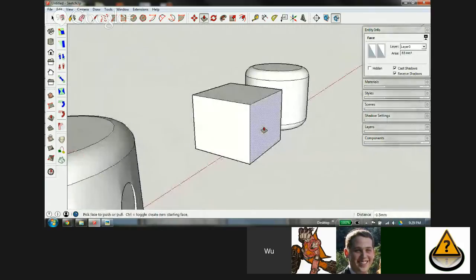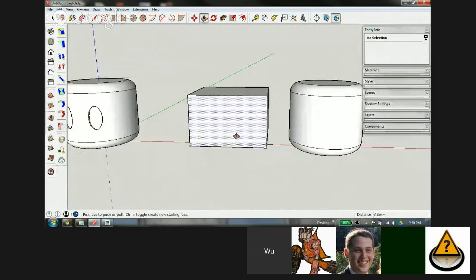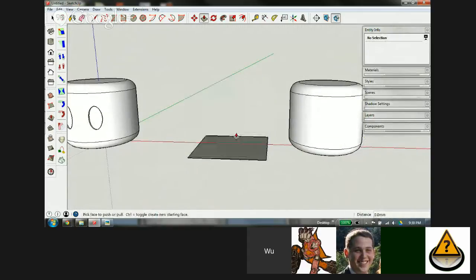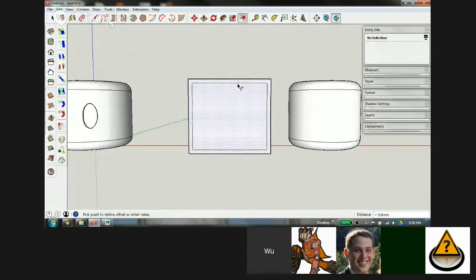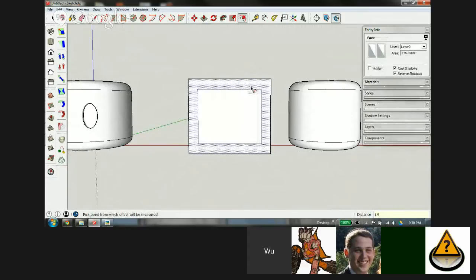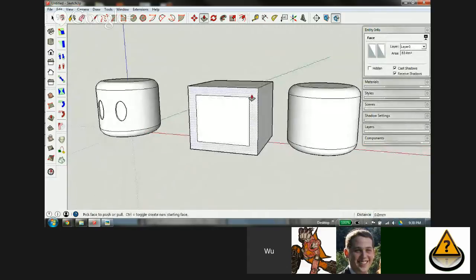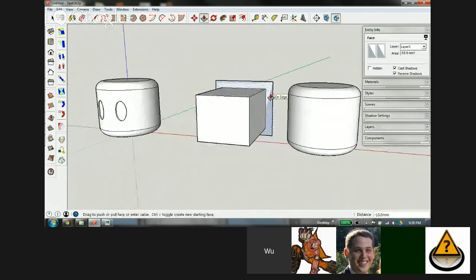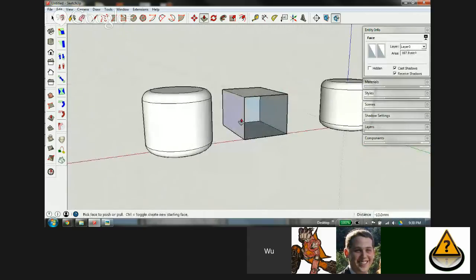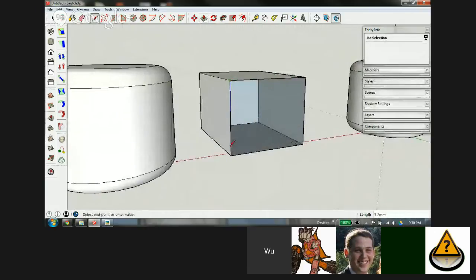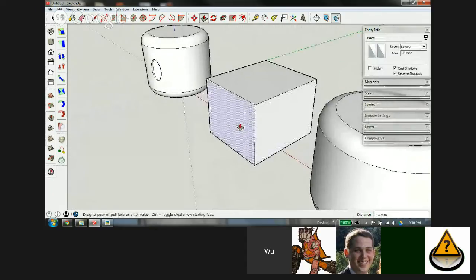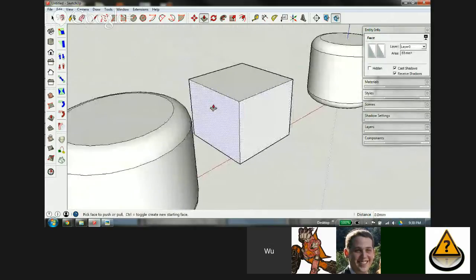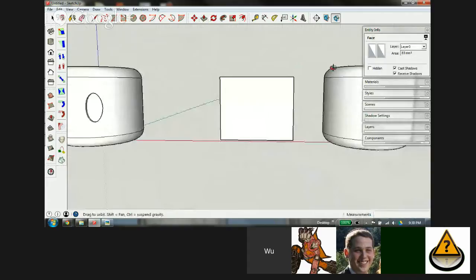And now that I just did that one way, let me show you a different way of doing the exact same thing. Control Y, bring that back. Let's just do our offset 1.5, enter, push pull that to there. SketchUp decided it didn't need that face, but I do, so put that back. And we will just push pull these two guys 1.5. There. So this is what we want our final to end up being.